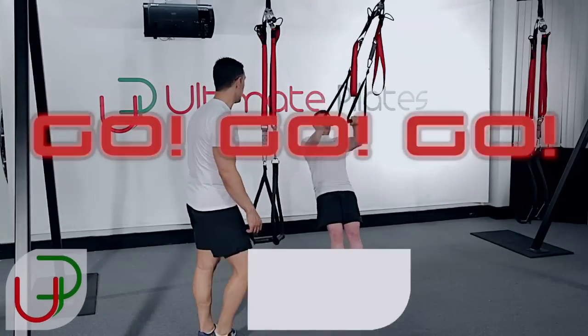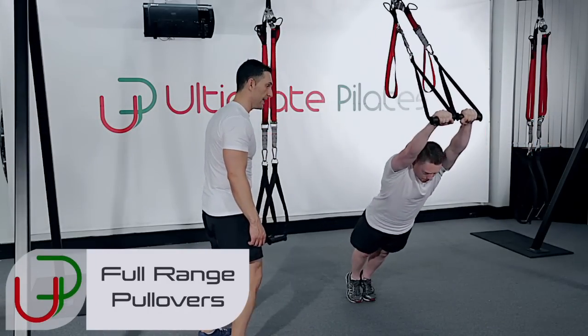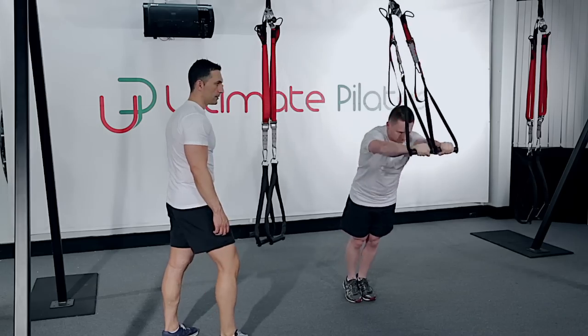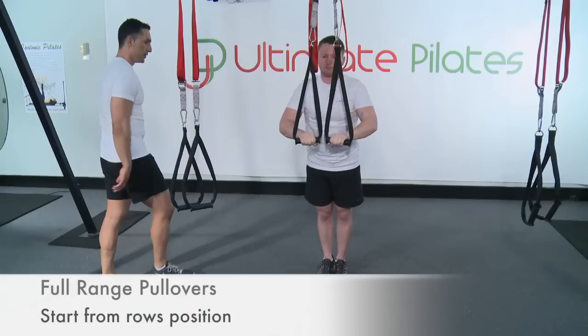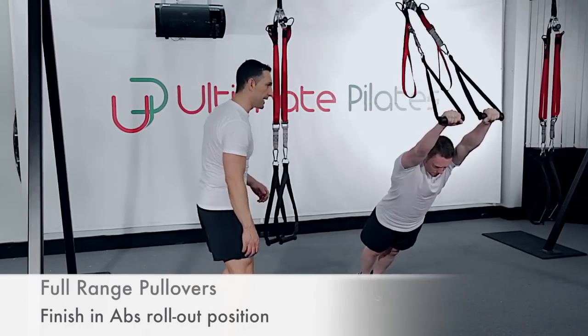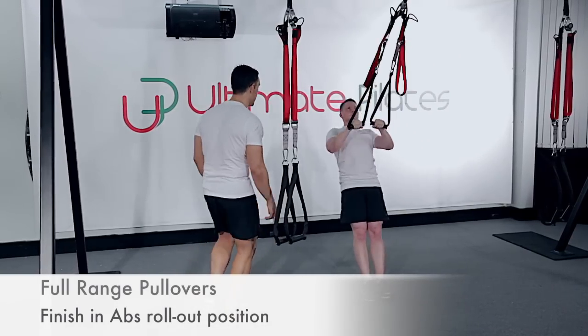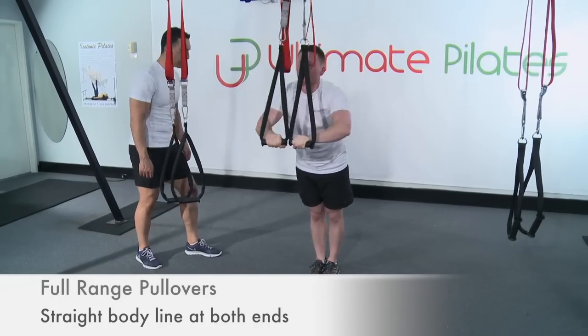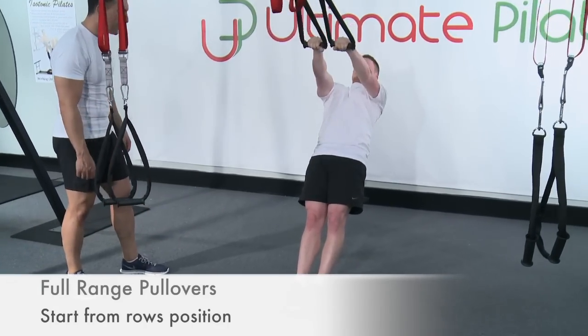Okay, let's go with those full range pullovers. Excellent. Good, so you can see he's hitting two lots of straight lines. There's a straight line there and a straight line here. Excellent, this is a nice compound movement. Good, keep it steady, keep it working.